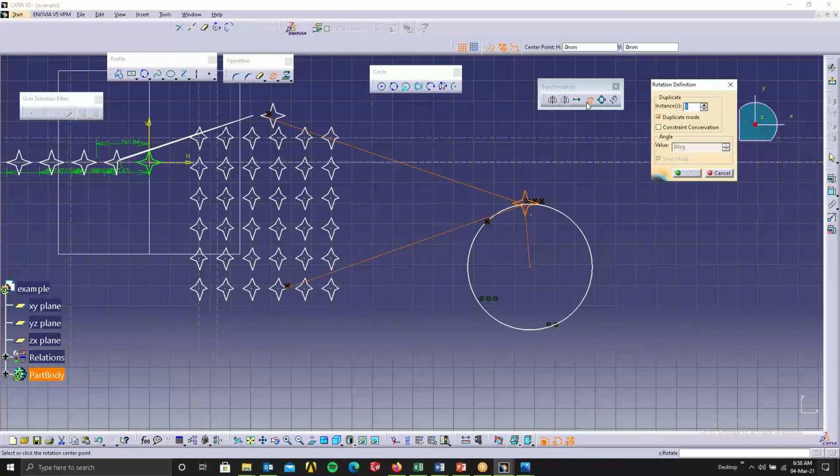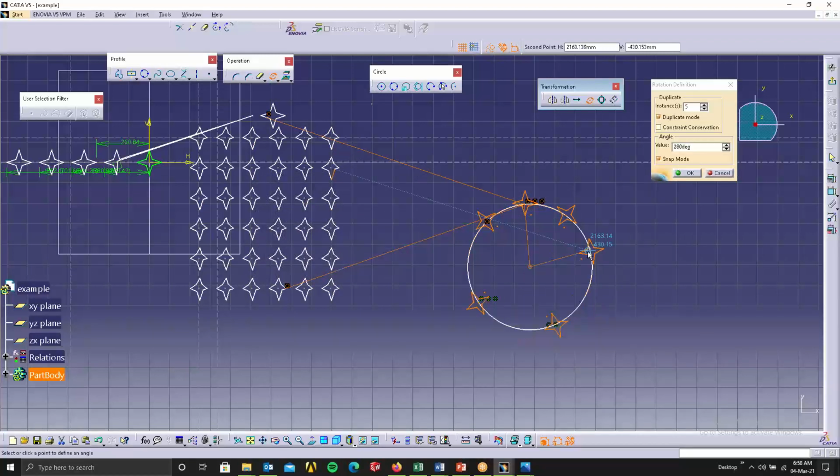Next, I can do circular patterns. Same thing, I can create 5 copies. Before doing that, I have to select the center of the circle, then select the center of the object. If I have these two things, I can place it like this.